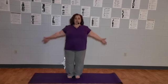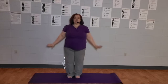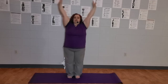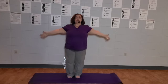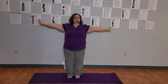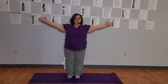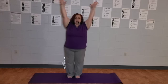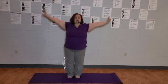As we breathe in, we move away from the ground. As we breathe out, we move closer to the ground. Let's try that all together. Breathe in, let your hands reach all the way up to the sky. Breathe out, let your hands float down to your sides. Notice that my shoulders are staying pretty well stationary — I'm moving, but the shoulders are staying down. Don't let them come all the way up and swallow your head. That's not how a snowflake works.